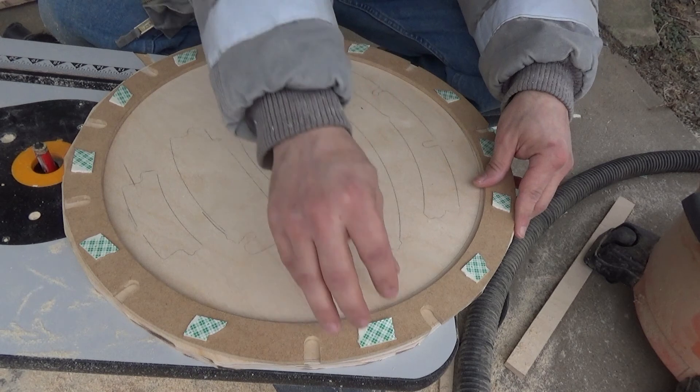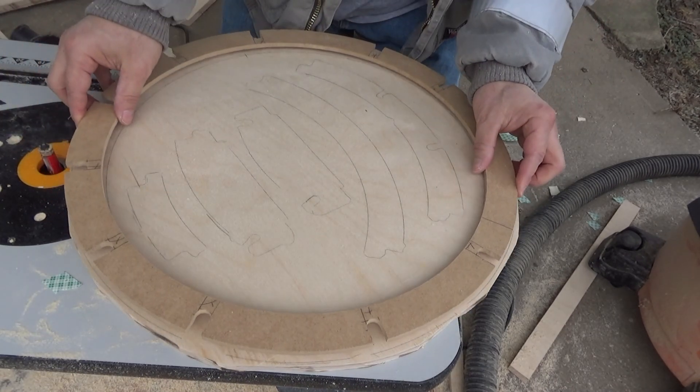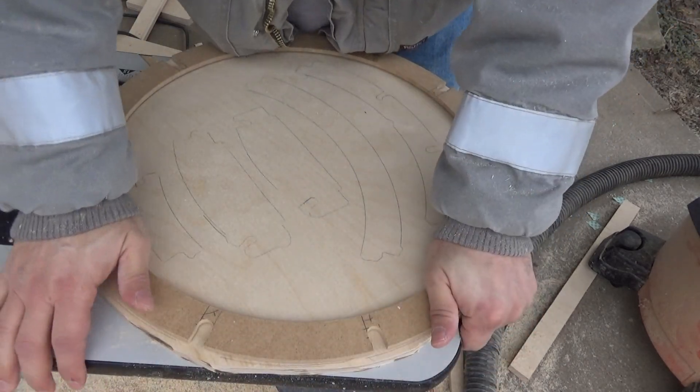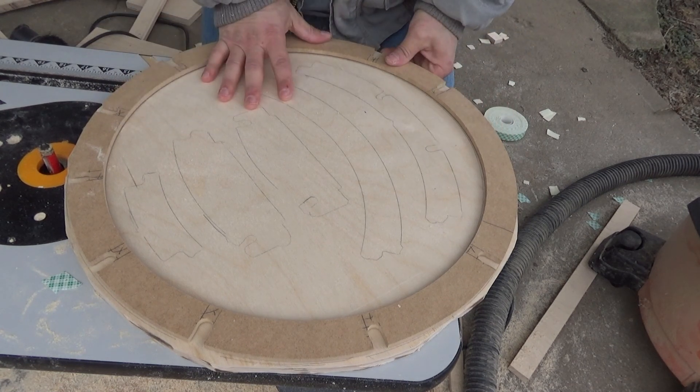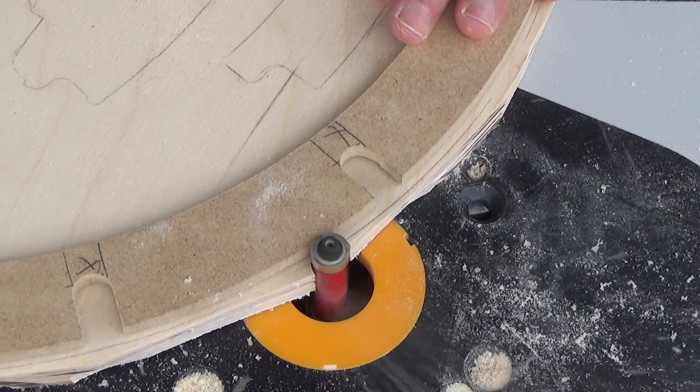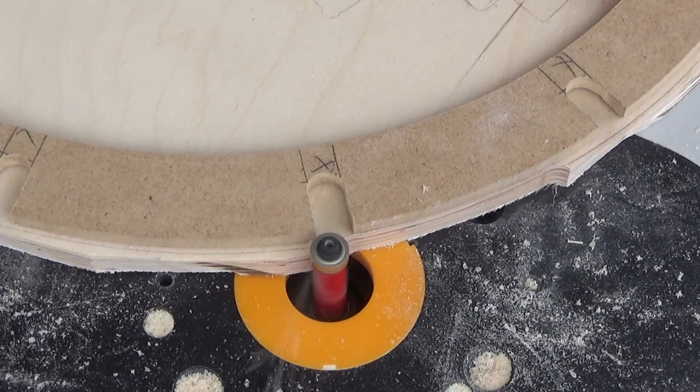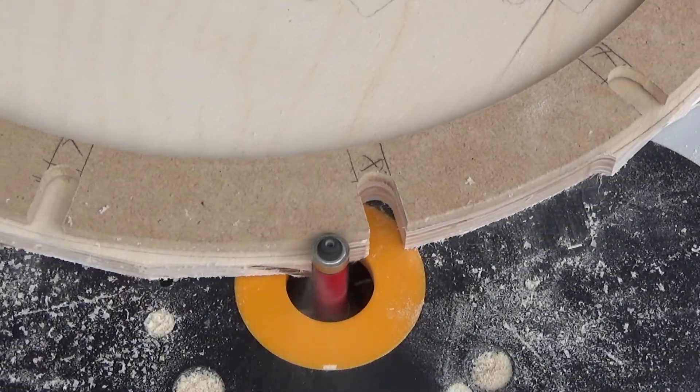This here is the middle ring or center ring, however you want to call it. I have all that double stick tape on there. I'm going to put it down. You can see in the middle I decided to save on wood and I etched out all my templates on there for the quarter rings, side wings, and the eighth ring. So I'm just going to slowly route this out going into the slots, doing climb cuts as you can see.